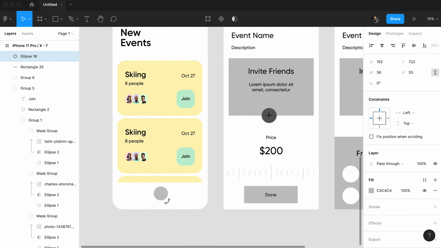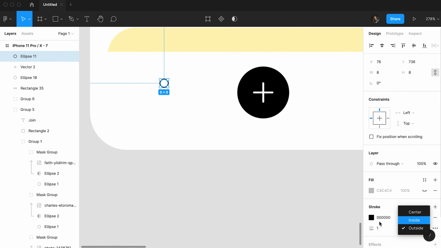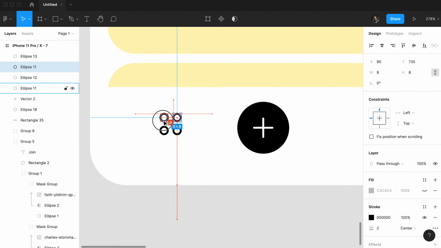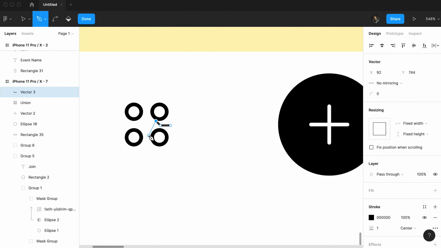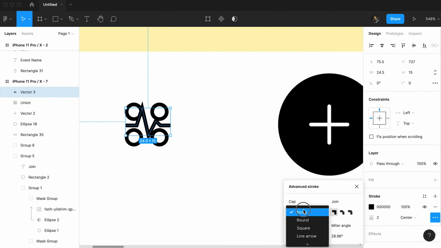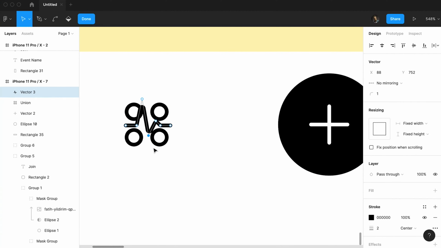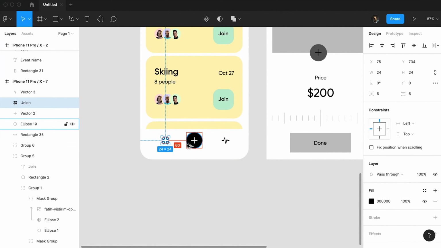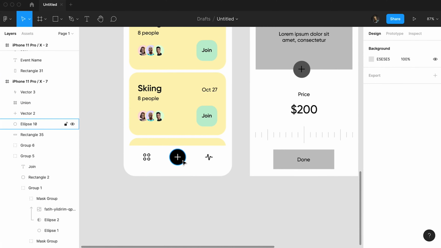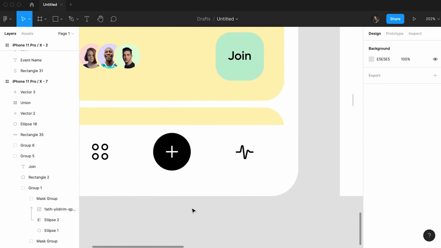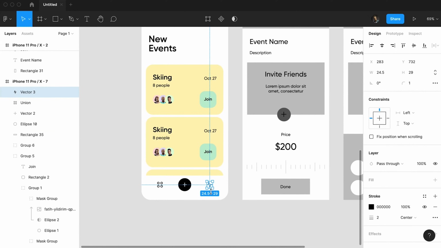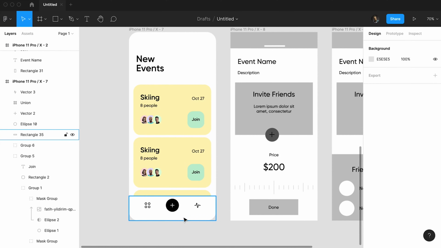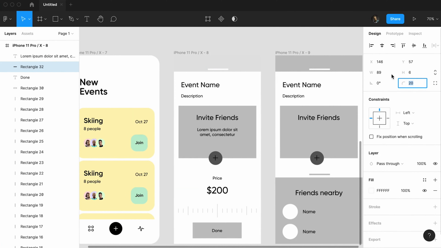Okay, now our tab bar obviously needs icons. Now I'm switching to the second screen.